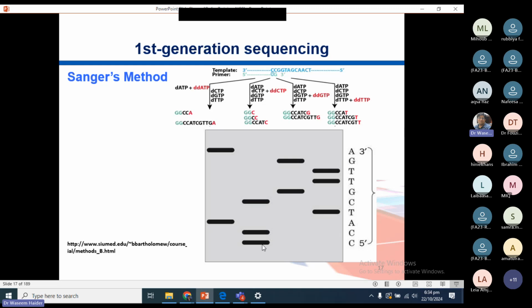So this position on the gel indicates their nucleotide number. So as many bases, as many fragments, we must have the same number of fragments, equal to the number of bases we want to sequence. So here we want to sequence a sequence that is made up of 10 bases. So we needed to have 10 fragments, and 10 bands or 10 spots are shown on that gel. So this one is the first one. Obviously, this is this guy. Second, third, fourth, fifth, sixth, seventh, eighth, ninth, tenth.